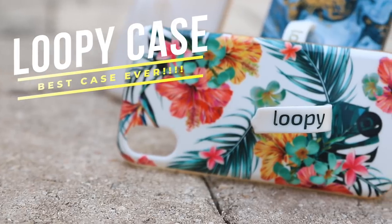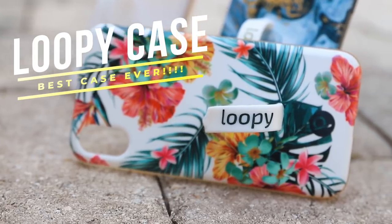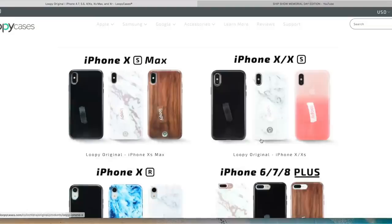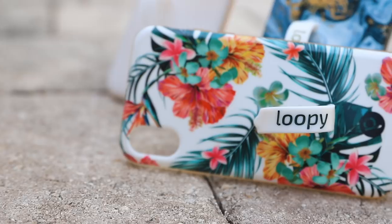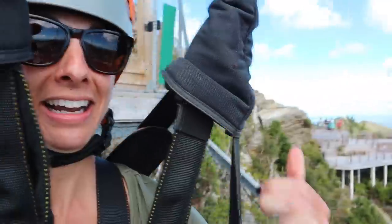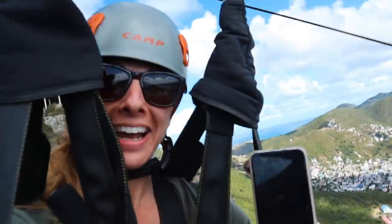There's a reason why people are flocking to Loopy for their phone case needs. What does this have to do with cruising? Everything. Loopy cases are the most practical case in 2019. With a variety of cool colors, sizes, and types, I'm sure you can find something that suits your style. But what makes Loopy cases cool is the loop. Whether your hands are full and you need to grab your phone, or you're ziplining down the steepest zipline in the world, Loopy cases make it super easy to enjoy your life hands-free.